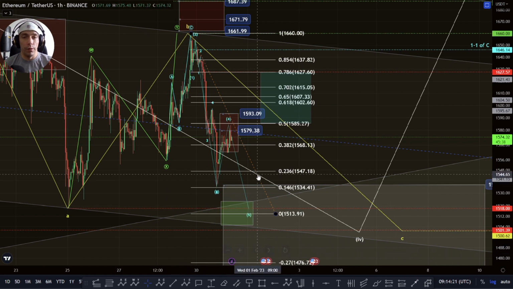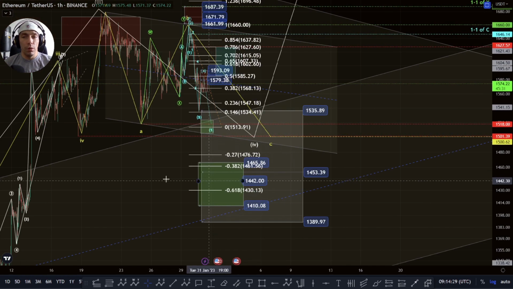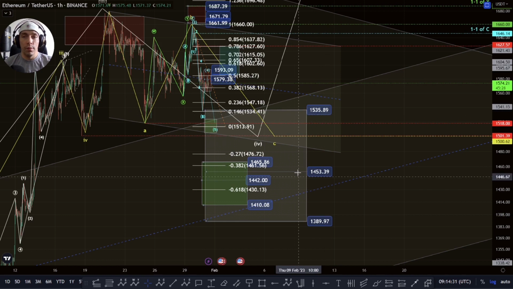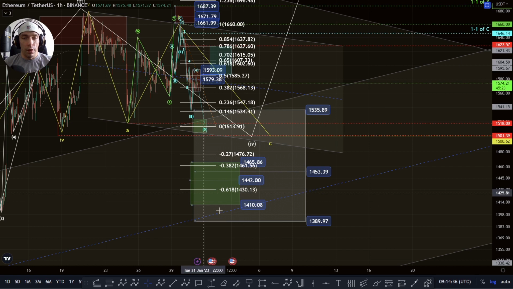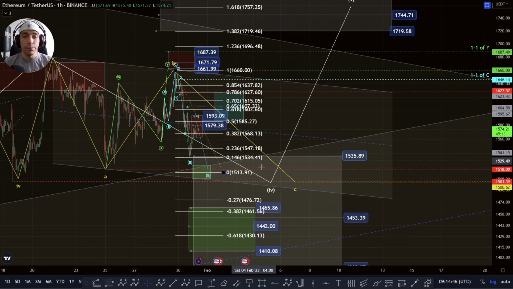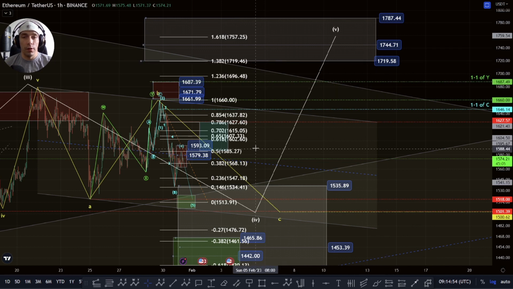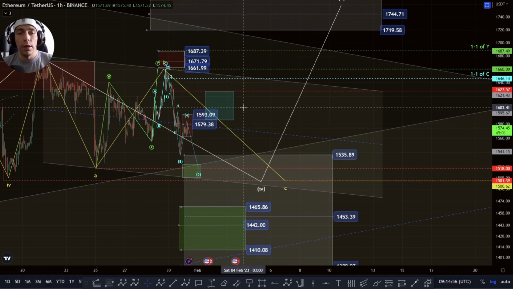This could also subdivide further, where this 5-wave move plays out. We break back up for a B wave and then we come back down for a C wave. So the target zone we're still looking for is this white box area, which is this 1535 to this 1389. Now, as I said before, I don't know if we're going to actually come back down as deep as this, but we could potentially come back down and retest this channel and then actually look to move back up for this white fifth wave. So this white fifth wave off of this 1500 zone would actually look to target out the 1787 to the 1719. So this is what we are primarily looking for.